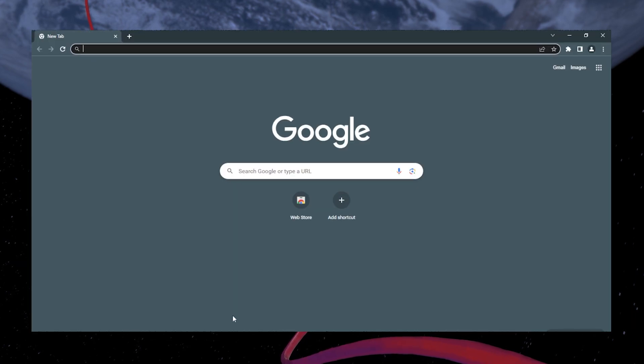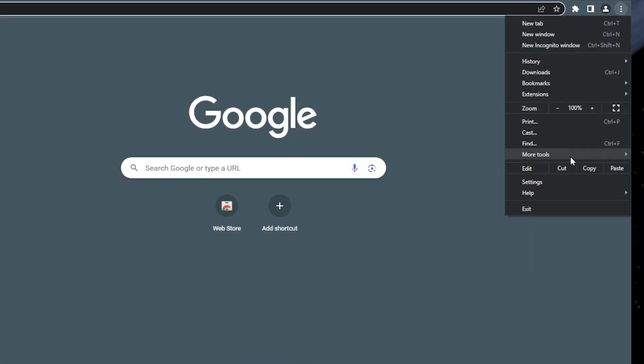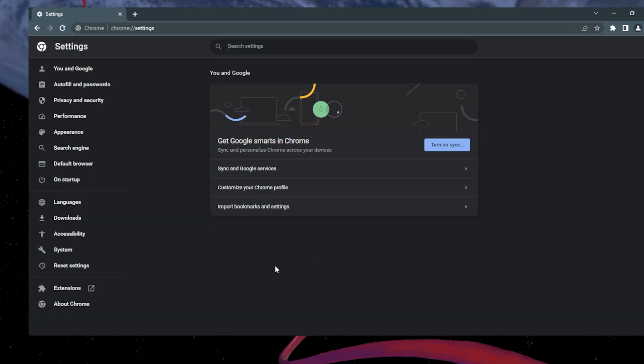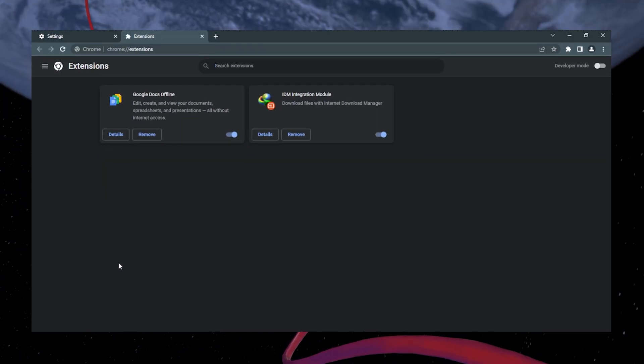To disable browser extensions on Chrome, head back to your browser settings by clicking on the burger menu on the top right and selecting Settings and then selecting Extensions. You can also right-click the Extensions icon and select Manage Extensions.